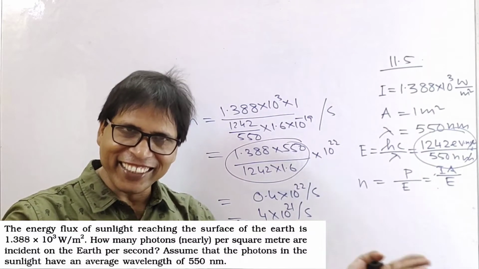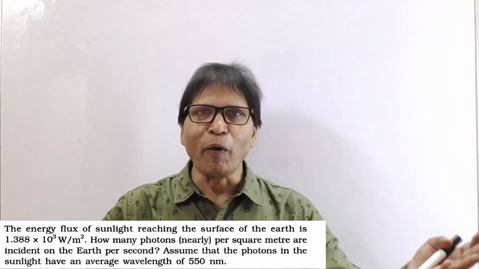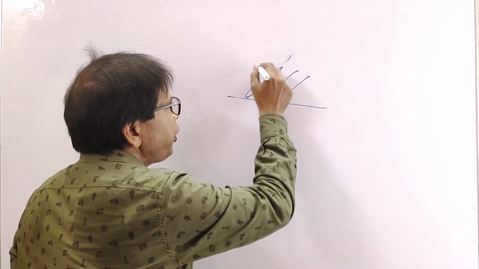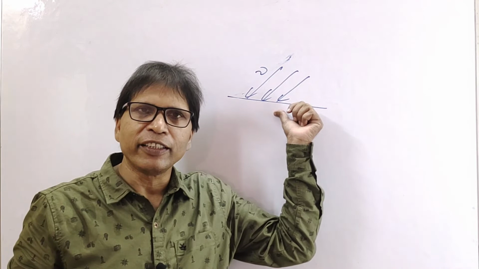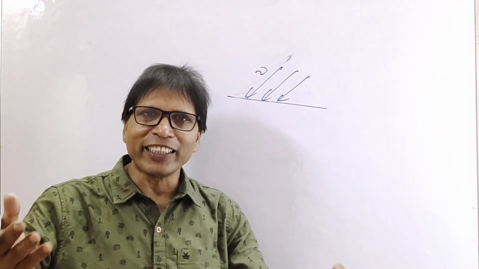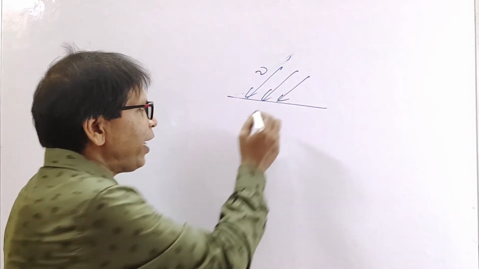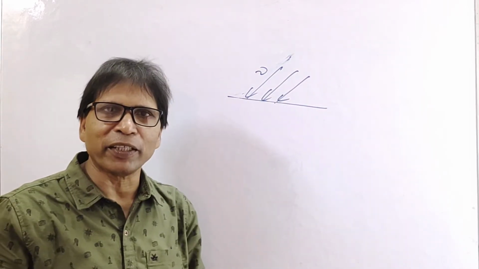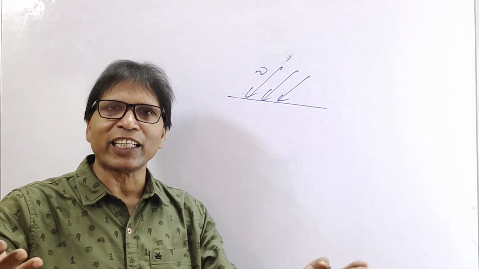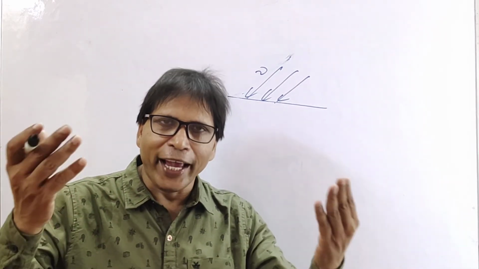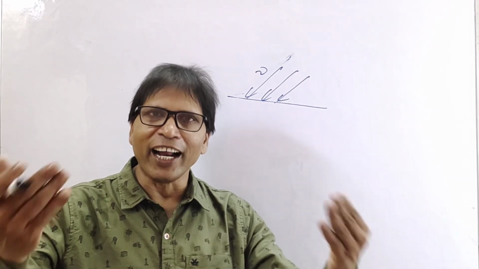Okay, understood? Next. Now a very important point, the Einstein explanation of photoelectric effect. When radiation of frequency nu is incident on the metal surface, an elastic collision takes place between the photon of the radiation and an electron of the metal surface. In this elastic collision, the electron absorbs either the whole energy of the photon or none.